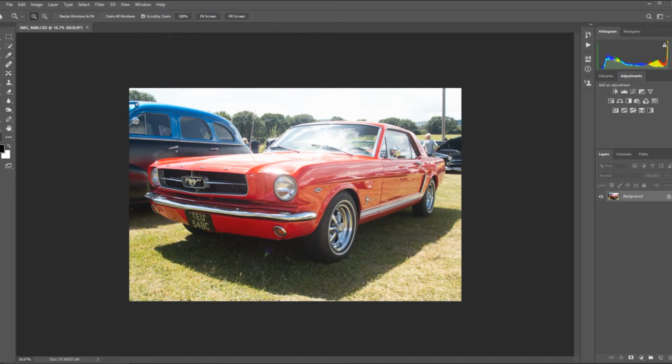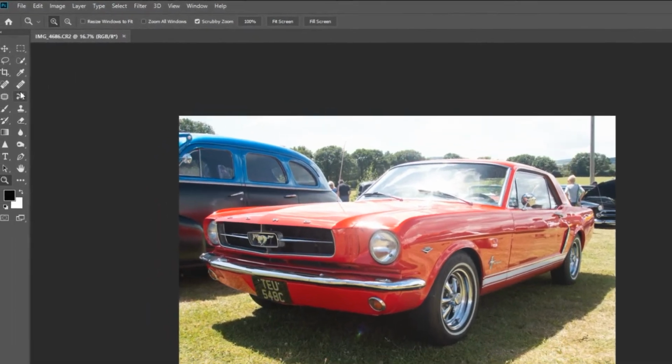And on the right hand side is the bit that really stands Photoshop apart from other editing programs, in that you've got your layers and your adjustments and your masks, and many other more sophisticated tools to really manipulate a photograph or combination of photographs, as you'll see later on.